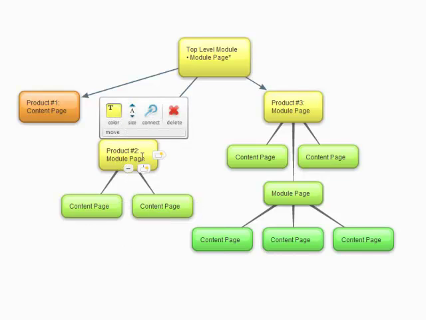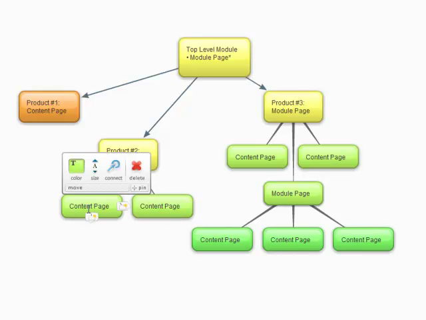I would set up the main product page as a module page template, and then I would set up each video on its own content page. Okay, in this case it's only 2, but in the example that I mentioned, if it has 4 videos, it would be 4 content pages right here that hang as child pages under this module page.